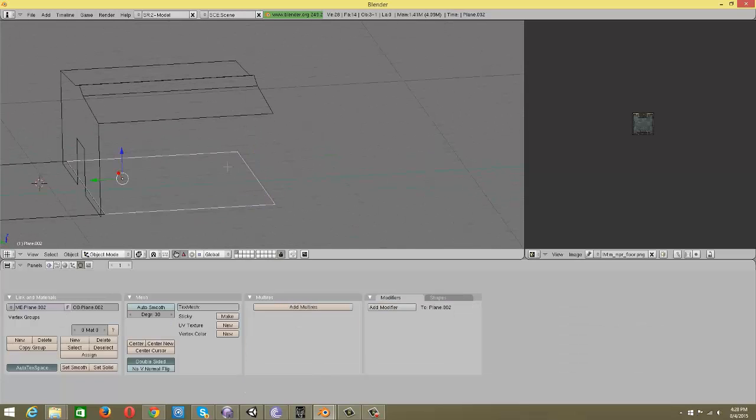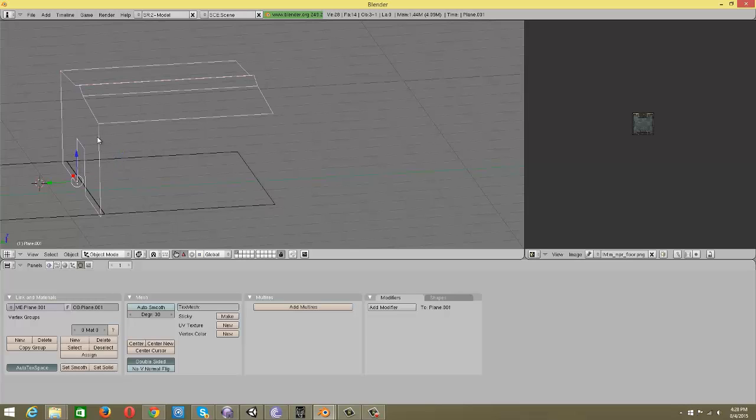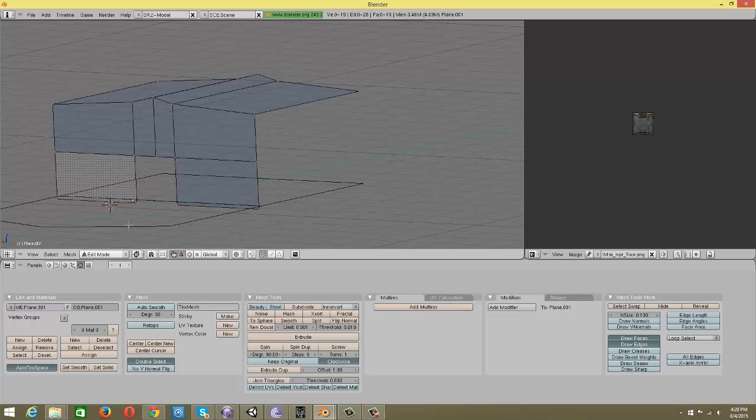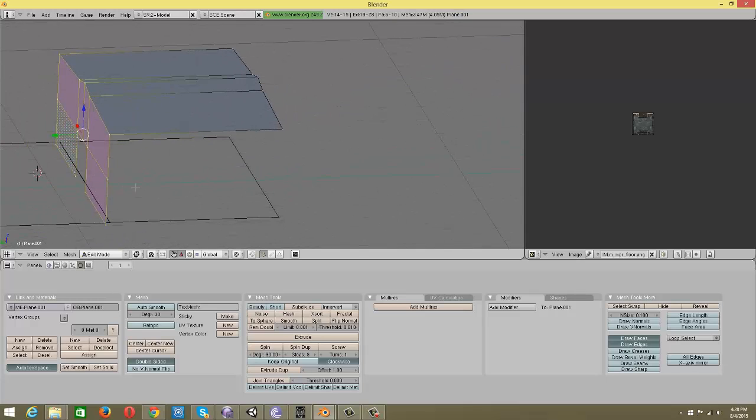So we want actually another wall. So I'm going to select that, and I'm going to select all these faces. So I'm going to hit B and select that. But what we could also do is double tap B and select all those faces. Voila. We're going to hit Shift D.